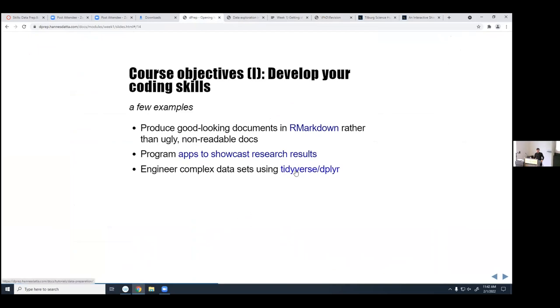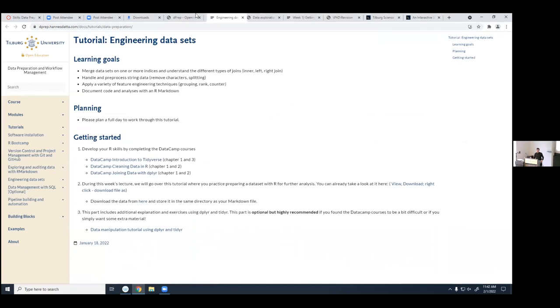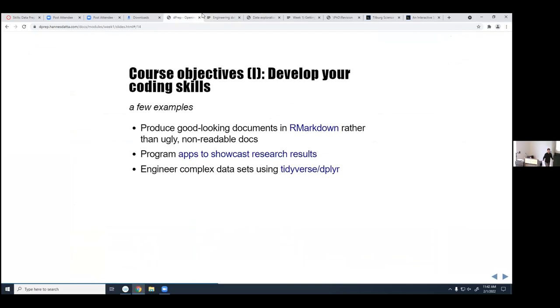Another cool thing to develop coding skills is engineering complex data sets. We have an entire tutorial on this, on how to do this. And on top of this, we have curated, pretty proud, that's actually why I wanted you to come to campus, a curated set of cheat sheets that I want you to learn using. And I printed them out because I think it's so much better not having that on the screen. Maybe you're just so digital, I'm not, but it's cool looking at something physically. We even developed 2 cheat sheets of our own because we think the cheat sheets that are out there on the internet are not good enough. So you use this and you can take one when you go. To develop yourself, grow, right?